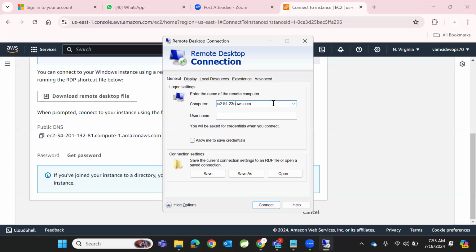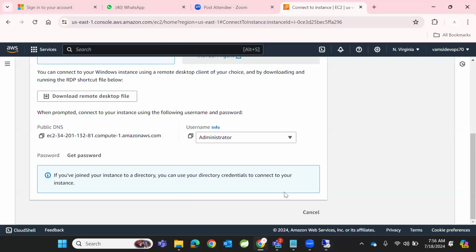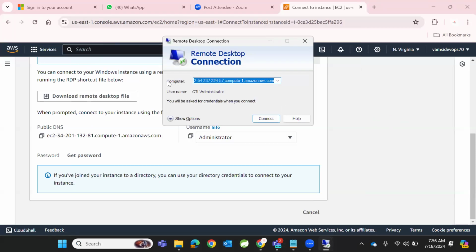I'm going to remove everything here. You understood what I'm doing here? I'm just opening the remote desktop connection. Once after opening it, here at the computer, you need to provide the DNS name.